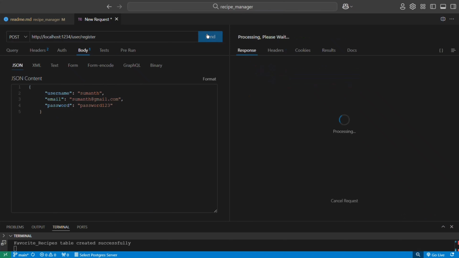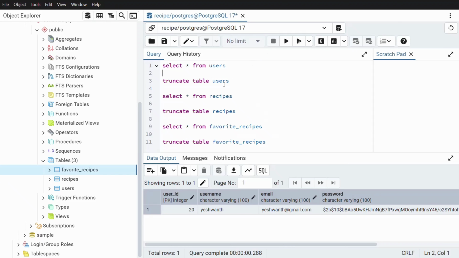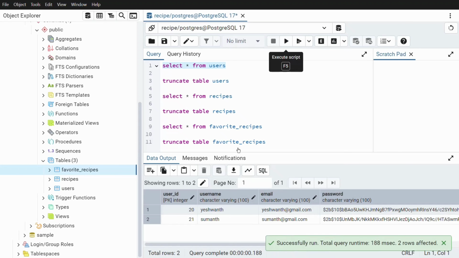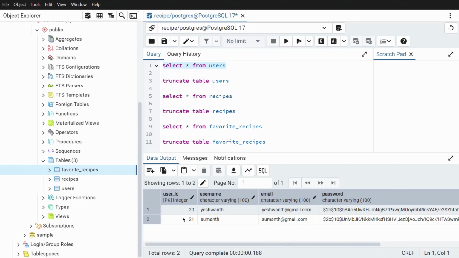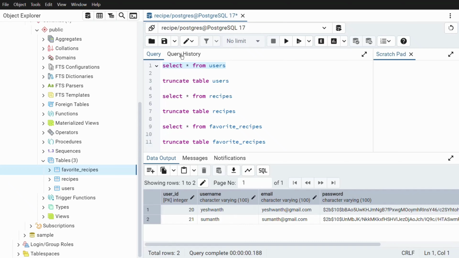I'm going to hit enter. User registered successfully. I'm going to check whether it was added or not. Yes, user Sumant was added into the users table with user ID 21 and sumant@gmail.com and a hashed password.